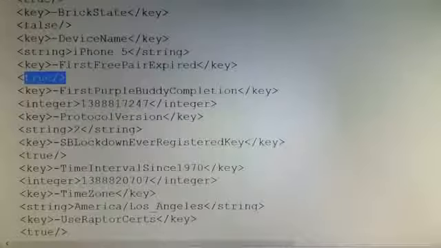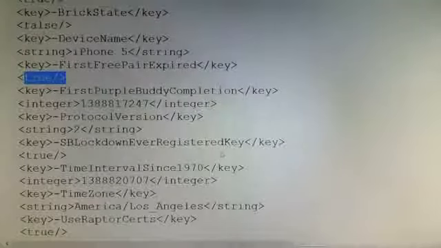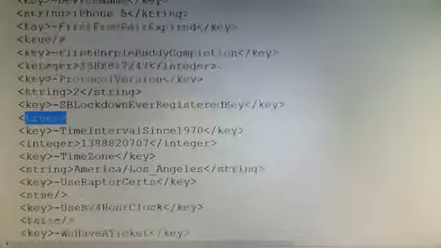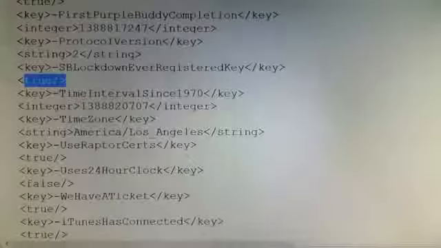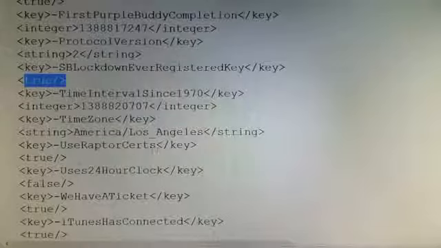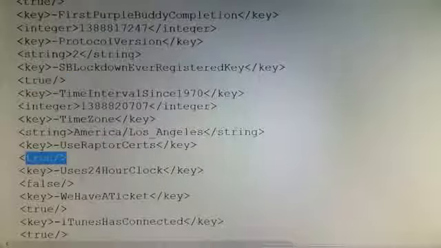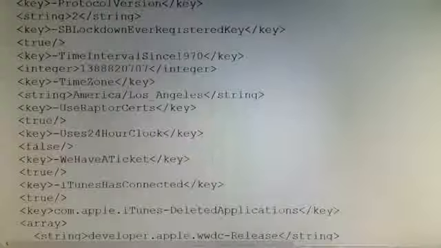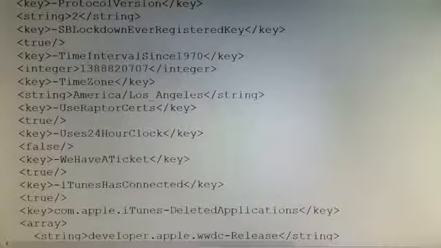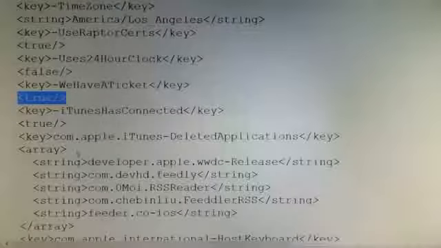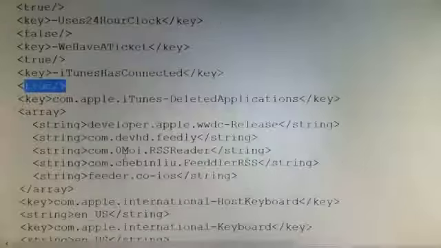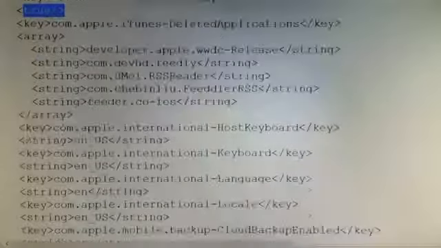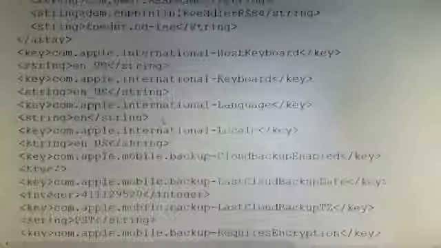Springboard lockdown ever registered key, I put that to false. Timer intervals, all of that stuff I did not play with. Use Raptor certs, these are the certificates, these all go to false. Use 24-hour clock, didn't play with that. We have AP ticket, AT ticket, activation ticket, I also put to false. And iTunes has connected, I also moved to false as well. I believe that's pretty much it.